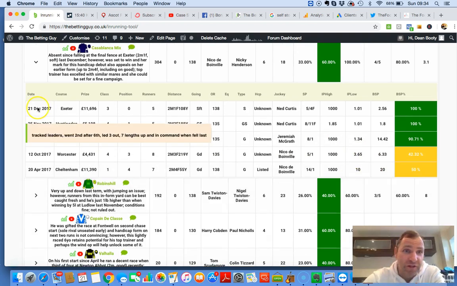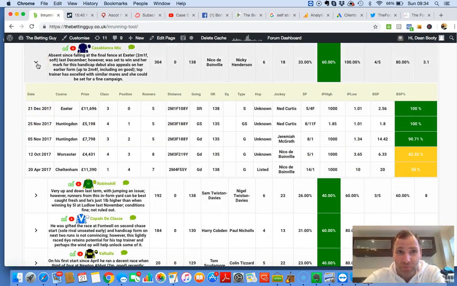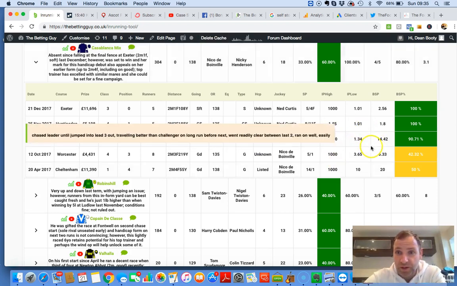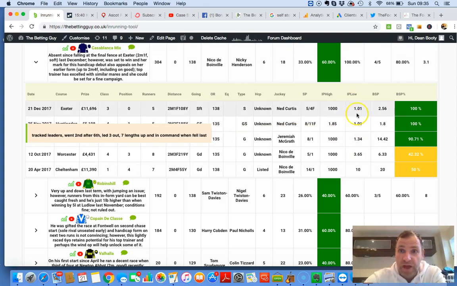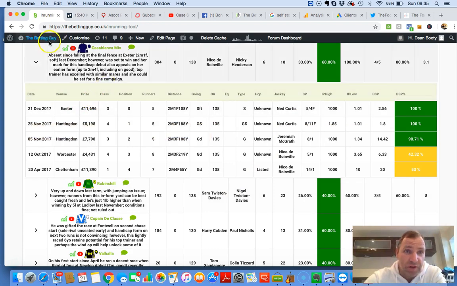So really interesting. I just got involved in that race really quickly because I now get an idea about this horse. The idea I get is that it's ultra talented but just has a problem with its jumping. That's a glimpse I get into this horse straight away. Hence the reason why it definitely should have won there, but made a mistake. So really interesting. £11,000 race as well.